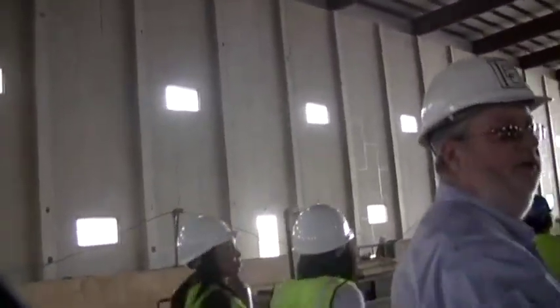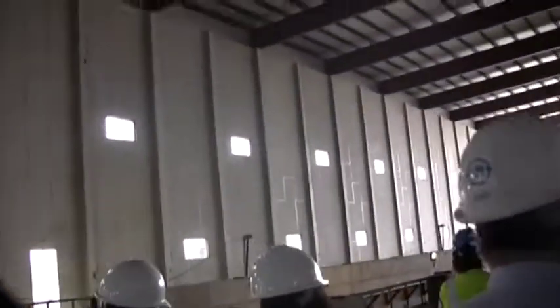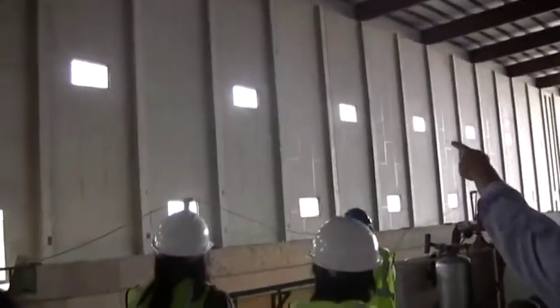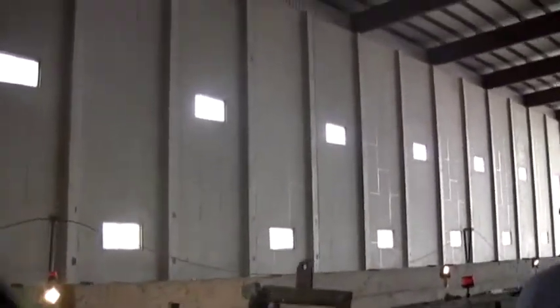This is all poured in place concrete. The walls on the outside are all ours. No, tilt up. Oh, that's a precast, that's like swearing at a precast contractor. All these panels were made in those forms that we saw in the other building. They're all precast.